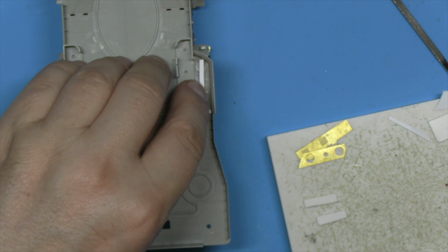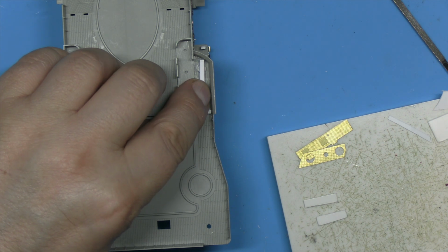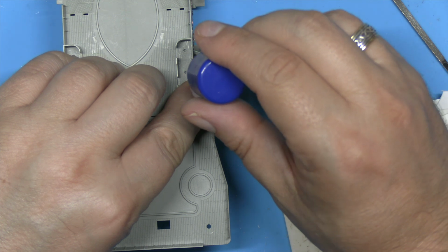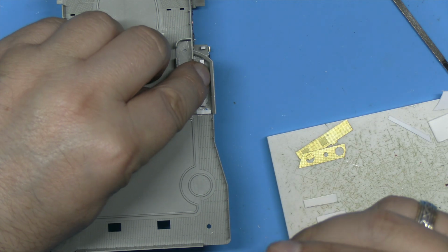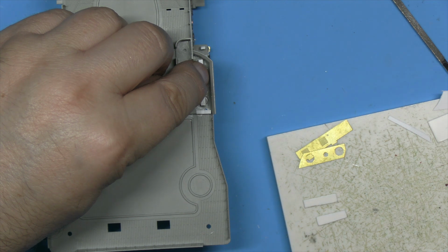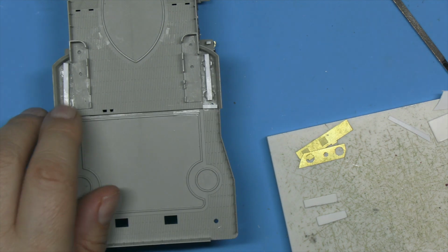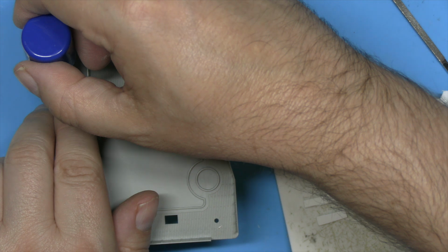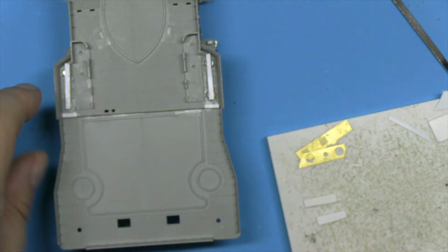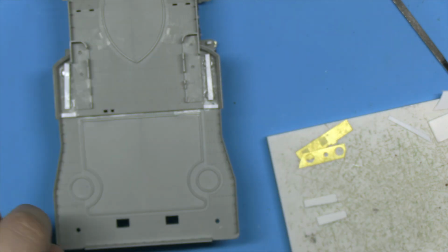So I'll give that a moment to dry. I think we're going to have to put more glue on that. In fact, we'll change the glue to my Plastic Magic, which is stronger. I perhaps should have used that in the first place. There we go, that's gluing so well that it's stuck to my finger. There we go. And I think we're alright on that side, but we'll do it anyway. Belt and braces and all that. I'm a great believer in making sure that you've got things in place.